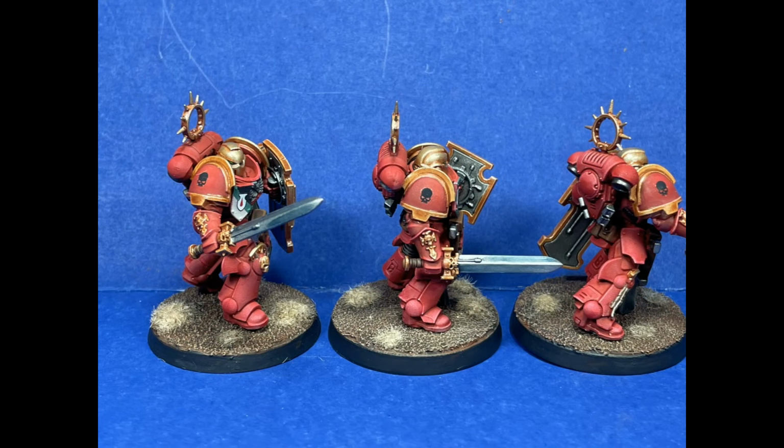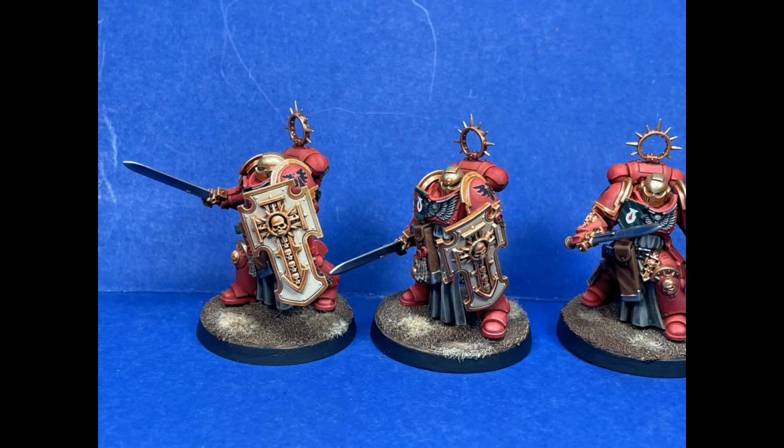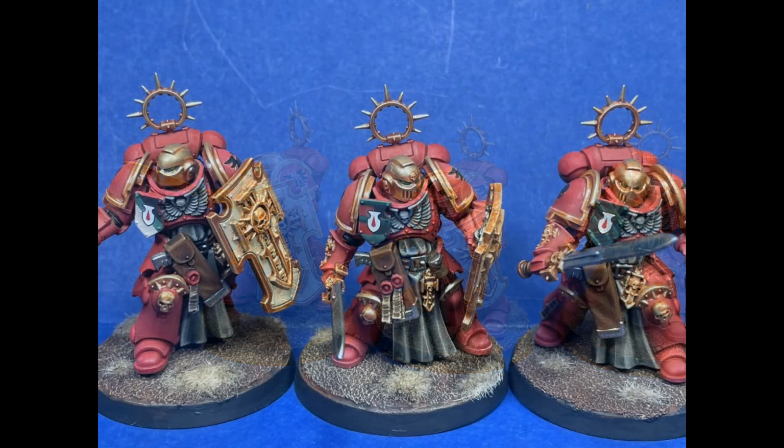I feel spited, and my next, well, not necessarily the next model I paint, but probably the character. I think I have the lieutenant and the captain. One of them will be Blood Angels, just so I can get another crack at that red armor and get it right.